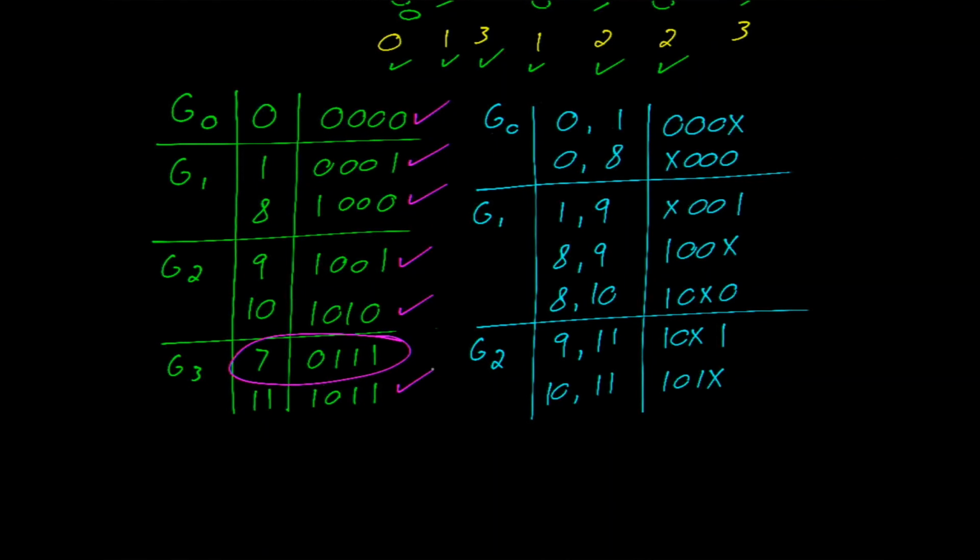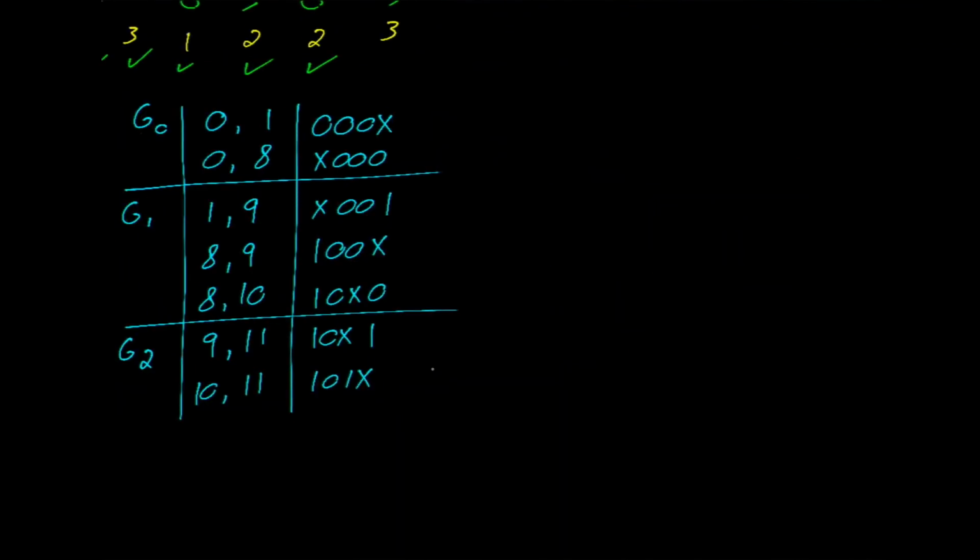The good thing about this algorithm, it's very predictable. We made a table. We made comparisons within the table. Based on those comparisons, we made another table. We get to do the same thing all over again. Our next table starts with G0. We make comparisons like so, looking for single bit differences, keeping in mind that they have to have x's in the same spots.